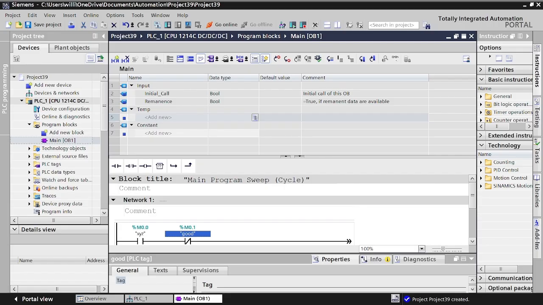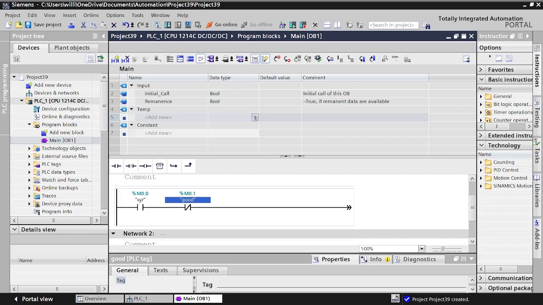Stay away from local variables unless you're passing something from up here down to here, and at that point in time, you're fine. If it's from here to here in your program, not a problem. But if it's going to wrap around and you've got to keep it going for multiple scans, it'll go away. So you can't do that. Okay, enough on that. Now, that gets you started with programming.